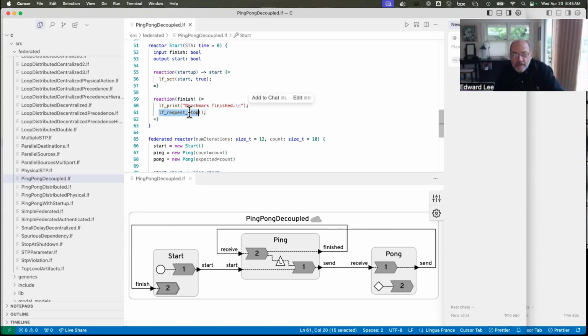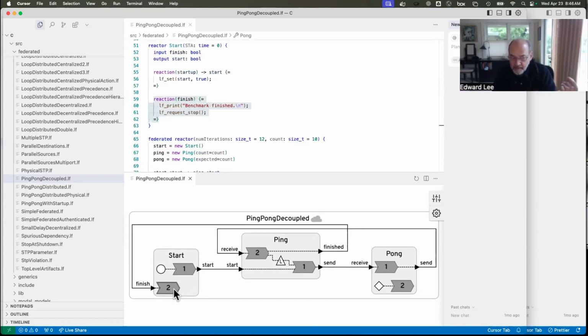Now, what does the request stop do? Well, that broadcasts a message to the other federates and says, I would like you to stop, ideally at the earliest possible tag, no less than the tag that I provide. So the tag of the arrival of the finish signal gets broadcast to the other federates. The other federates all respond saying, yeah, okay, I can stop at this tag. In practice it's non-deterministic which tag you'll stop at, but because the spacing of events is big enough here, it tends to stop 1 microstep after receiving the finish signal. So then what happens? Well, now all 3 of these have an event 1 microstep later than the tag of this input.